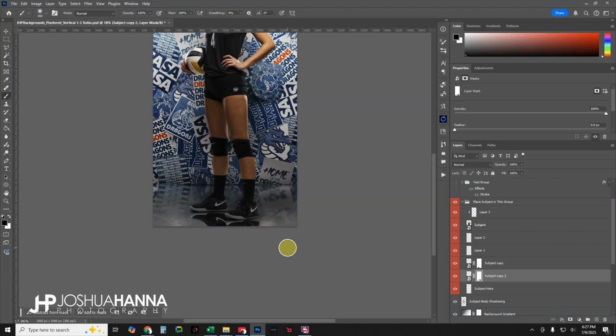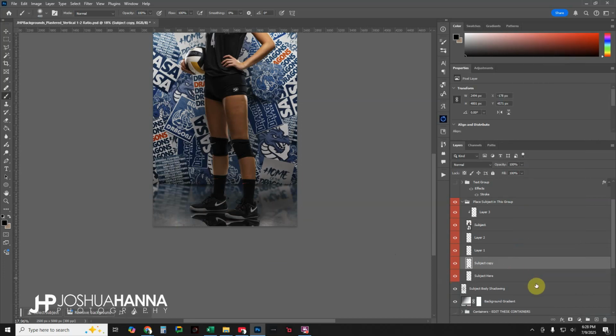You can see I've left the foot there. If I erase it, it gets rid of it, so I'm going to hit back. I'm just going to leave that black in there to fill that space under that heel a little bit. Remember, we're just faking this so that it feels kind of real. It doesn't have to be 100% realistic. Then I'm going to grab both of these layers and merge them together.